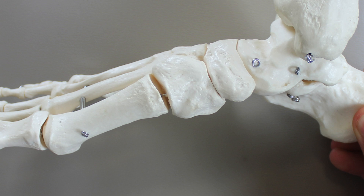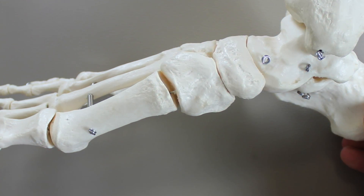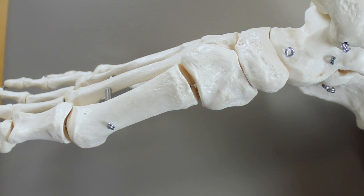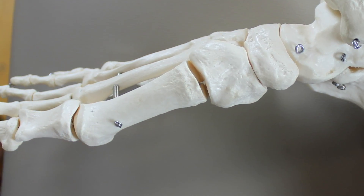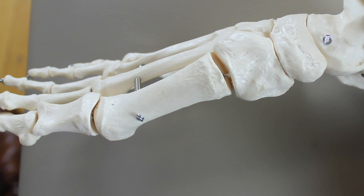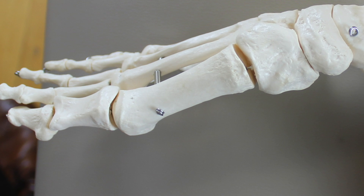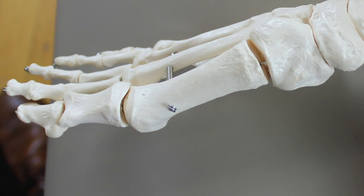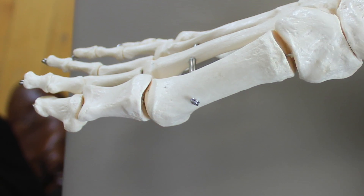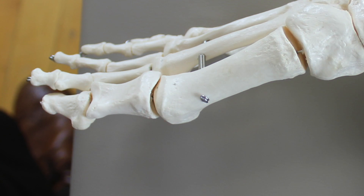Hopefully you found this video helpful. What we didn't include yet was strength testing of the hallux or the intrinsics or extrinsics of the foot, which we'll cover in a separate video. In reality, this is just scratching the surface with a focus on manual examination for mobility deficits or hypermobility. It's important to put this hands-on exam in the context of the movement system — the clinician should do a detailed gait analysis and movement screening in the context of what that patient needs, whether that's running, squatting, lunging, jumping, etc. When you combine movement systems analysis with a hands-on examination, the clinician can get closer to an accurate and effective exercise prescription, manual therapy prescription, and potentially even orthotic prescription.